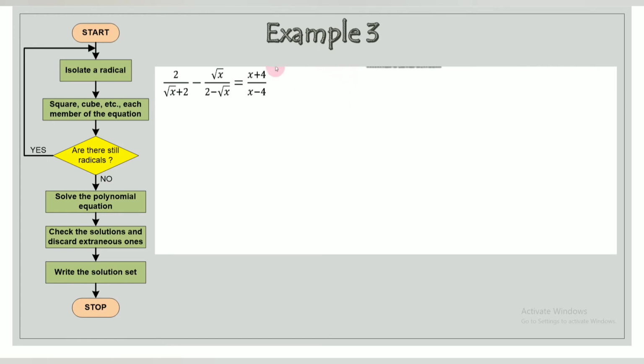First, let's deal with the fraction. Originally we always state the domain first, right? But because in the end we need to check all the solutions, let's just leave that. Let's just try to solve first. Now this one I want to show you that actually we can tweak, so we can have a simple one. I changed the order of the denominator, and let me show you that this one can be factored. Actually, it becomes square root of x plus 2 times square root of x minus 2, right? I hope that you remember that. So let's put that.